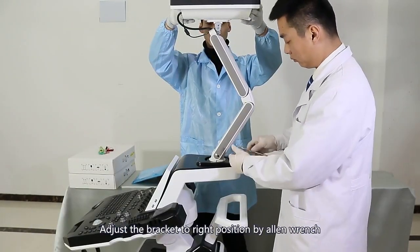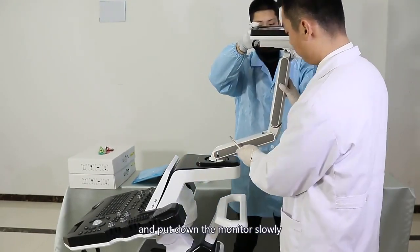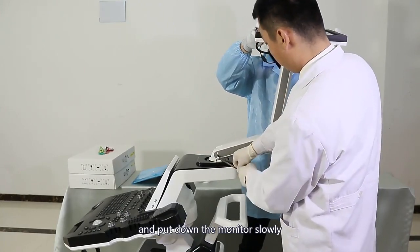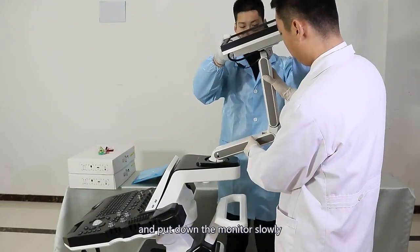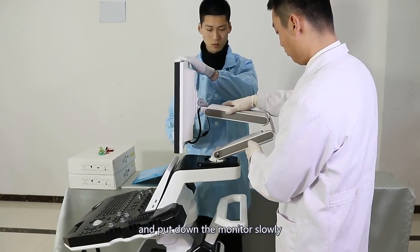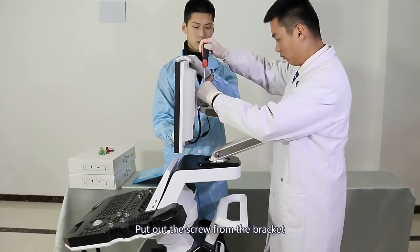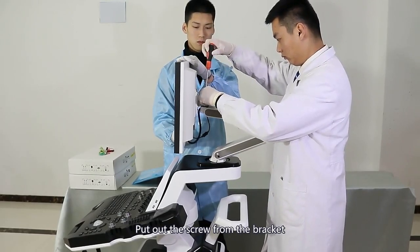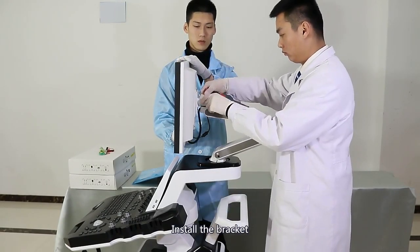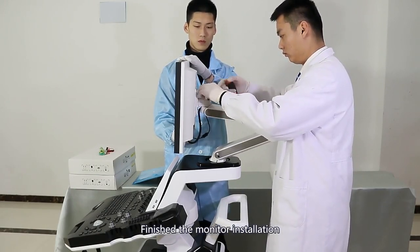Adjust the bracket to the right position with the Allen wrench, and put down the monitor slowly. Put the screw into the bracket. Install the bracket. Finished the monitor installation.